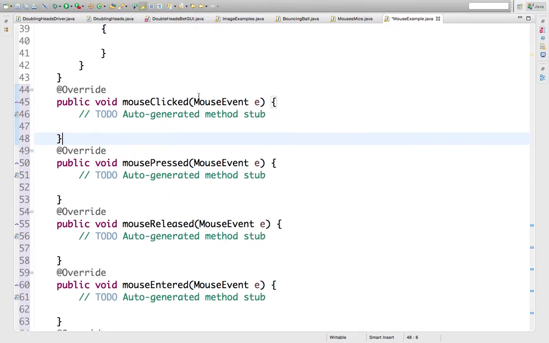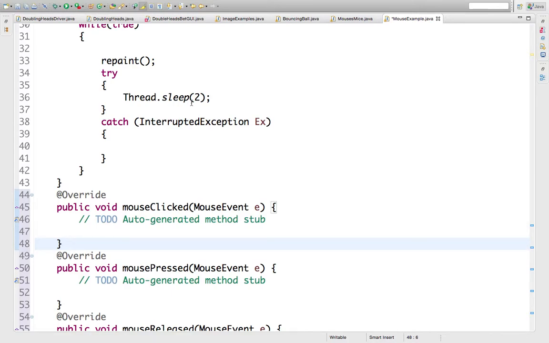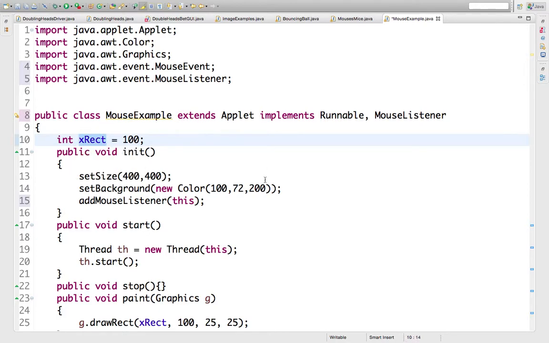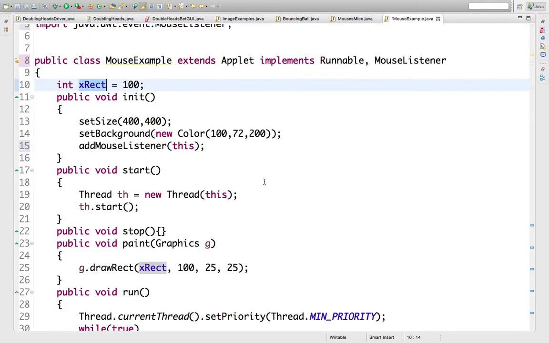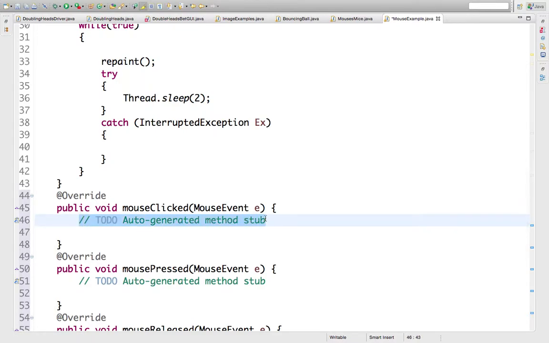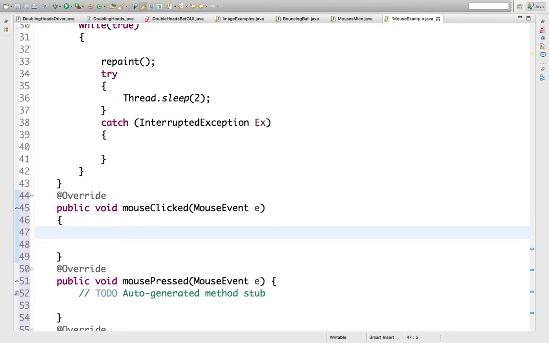So what I want to do is, on the screen, I want to reset that X value. So wherever I click on the screen, that's where I want the X value to be reset. So let's go to mouseClicked, and I'm going to get rid of this middle part here. And I want the xRectangle to equal wherever I click on the screen.